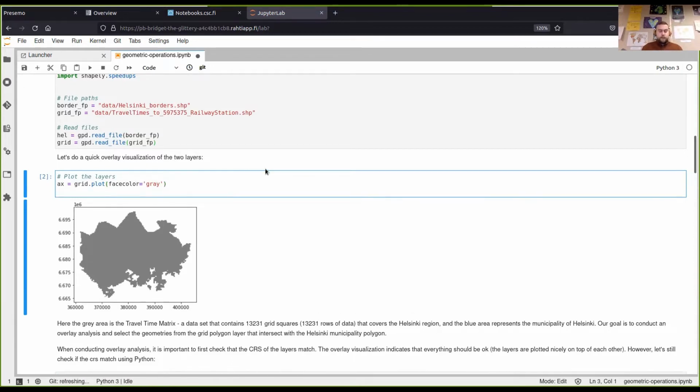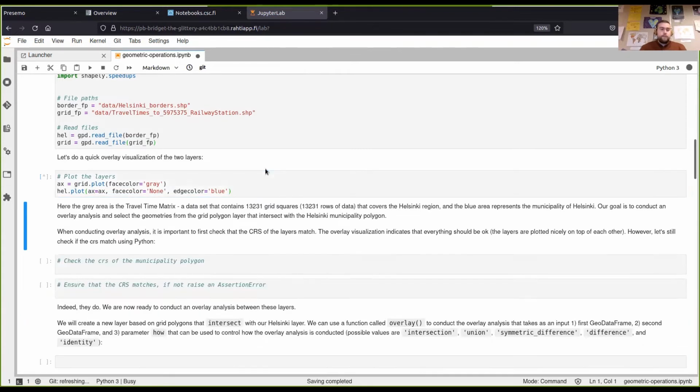And then on top of that, let's plot the Helsinki boundary shape that we have in our hel variable. So hel.plot, pass it the same axis. Since it's a border, let's give it no fill color, and an edge color that is blue, so we can see it. Let's plot that on top of the grid.